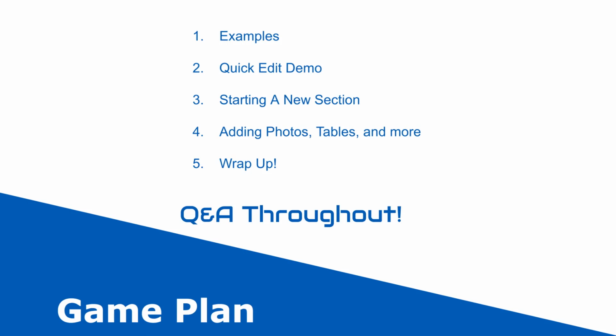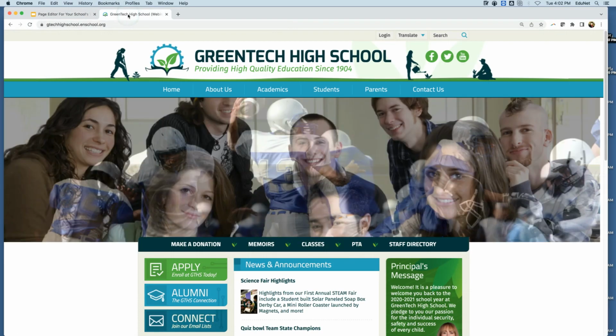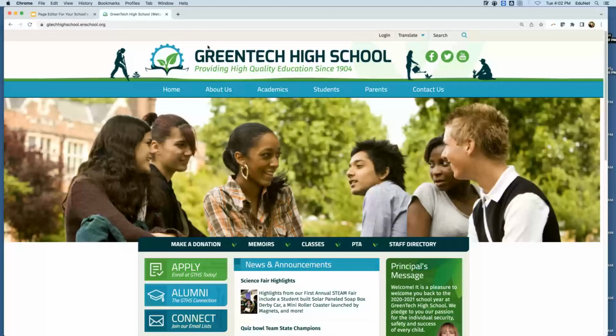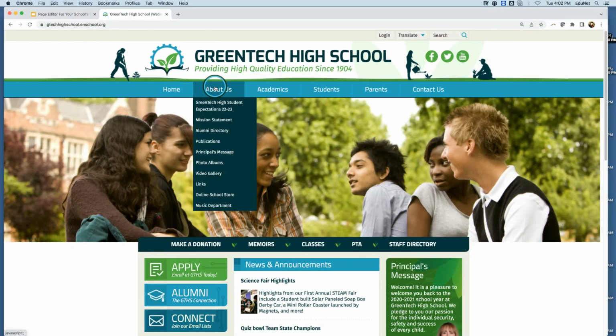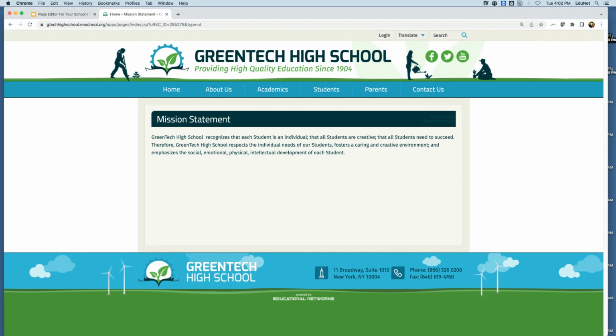All right, everyone. With that, let's go ahead and get started. As I mentioned, everybody, sections, in turn the page editor, can really serve a variety of different uses. At its simplest, a section that's created with the page editor could be something like this page here, the mission statement. Now, we're going to go back to this page and add more to it, so we'll have a chance to see how we can really make this page all its own.